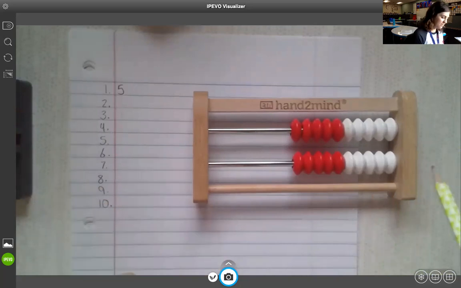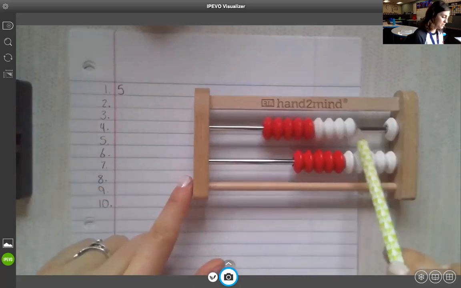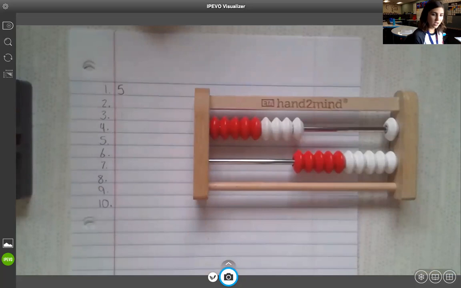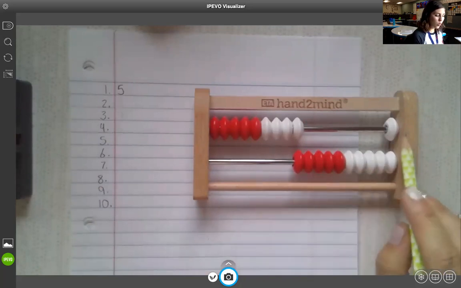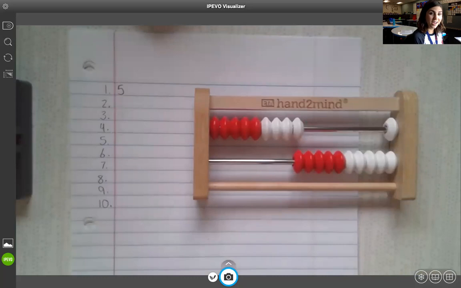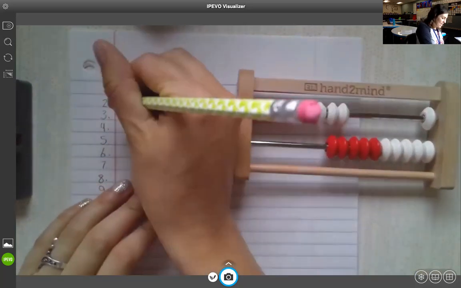So let's do the next one. If I push over this many beads, take a look. You can look on this side or also use this side to help you. How many did I just push over? We know that there's going to be 10 on the top row, 10 on the bottom row, because this is a 20 number rack. We know 1 less than 10 is what? 9. Let's write 9 right here.